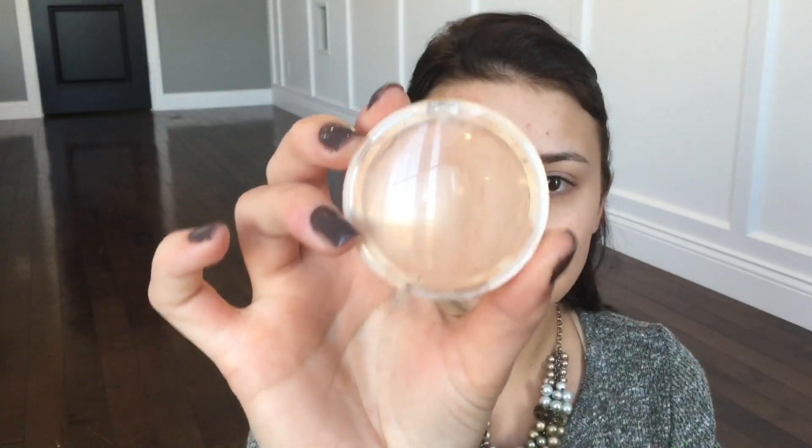First thing I'm going to do is conceal these bumps. You want to use a concealer that is really close to your skin color — don't go lighter; if anything go a little bit darker because that will mask the discoloration. I'm going to use the ELF concealer in the shade Tan. I'll put that all over the blemishes. This concealer isn't my favorite, but it's the only thing I have close to my skin tone. I probably wouldn't recommend it just because it's really thick and hard to spread out.